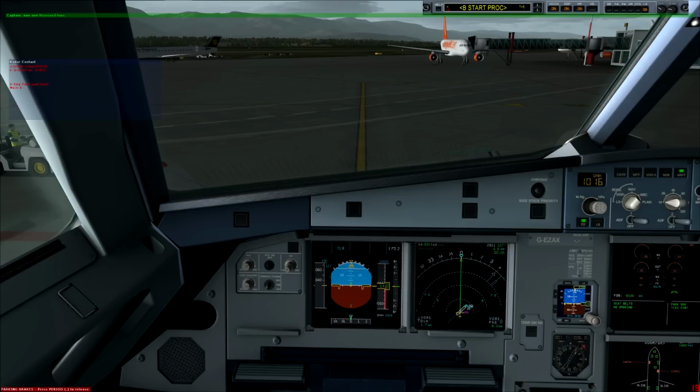Cabin crew, as you locate your seats, please place your smaller items under your seats in front of you.